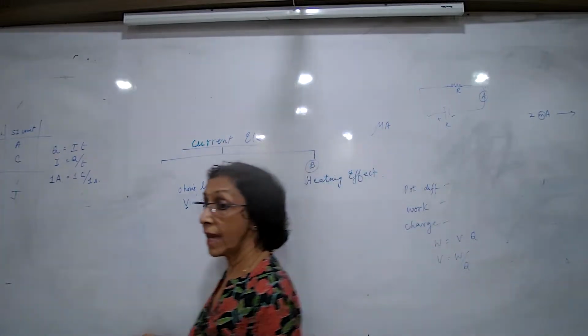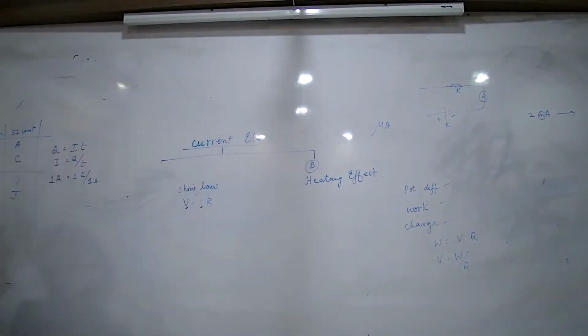How can we have more current flowing through the circuit? Increase the number of cells. Okay, one, of course, is that. And what else? My question is, how can we increase the current passing? Increase the potential difference. Very good. One is by increasing the number of cells. By increasing the cells, you can also increase the current. Second, are you following what I'm saying?